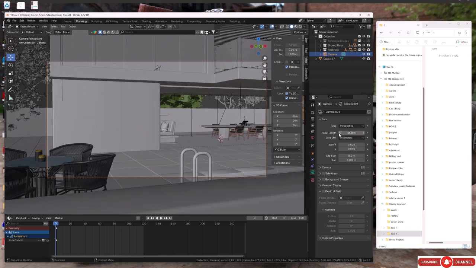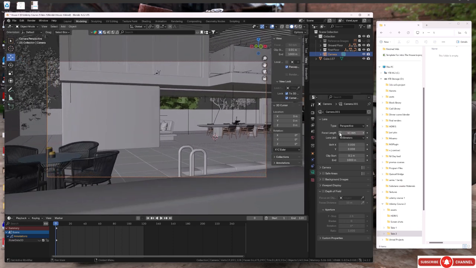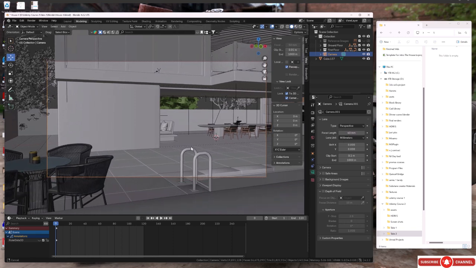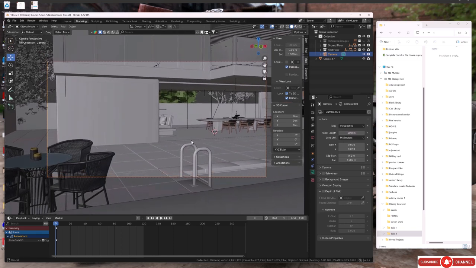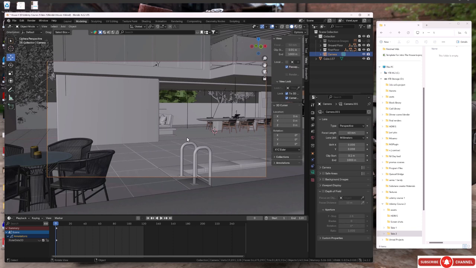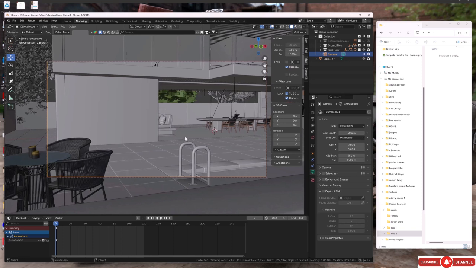Maybe I'll bring my camera focal length down to maybe 40 and bring this in again now. Maybe I'm happy with that.